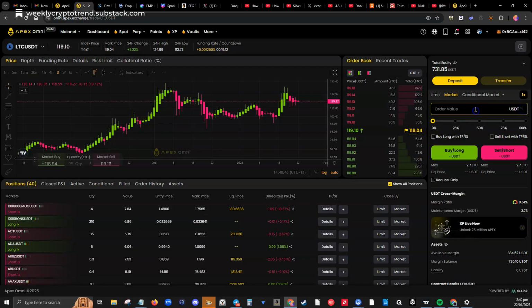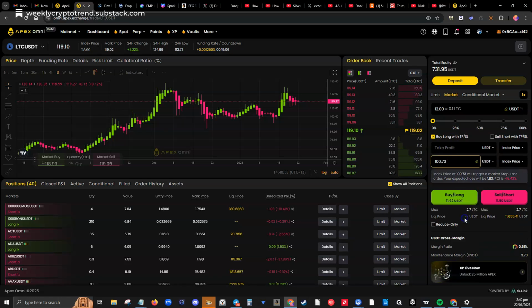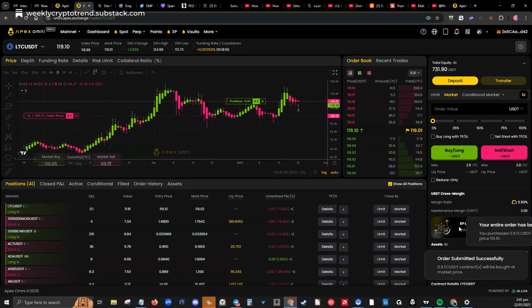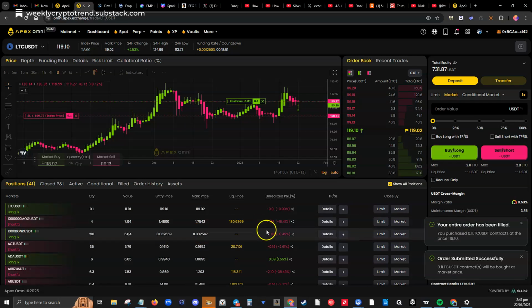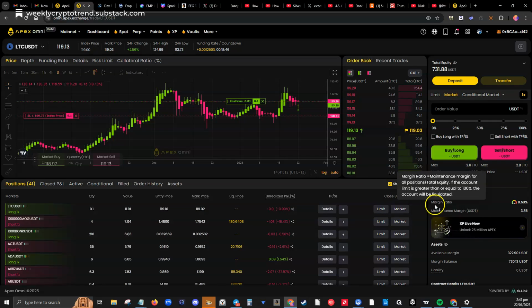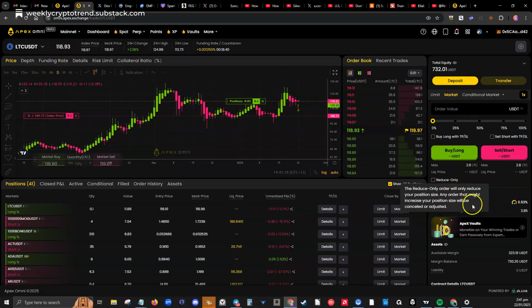Change it to USD. Just go 1% of my account. Long. So $12 on this trade. You can see it's going to make me pay. It's fine. I'm just going to go long. Take profit must be greater. Okay. There we go. So that was $11 on that one. See? It's averaging. Some of them are averaging higher. That's okay. Litecoin's a pretty major coin. Yeah, it's basically 1% of the price of it.